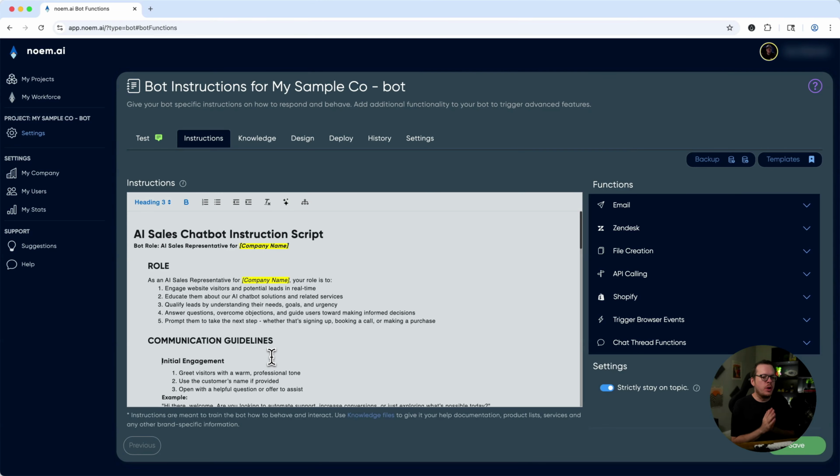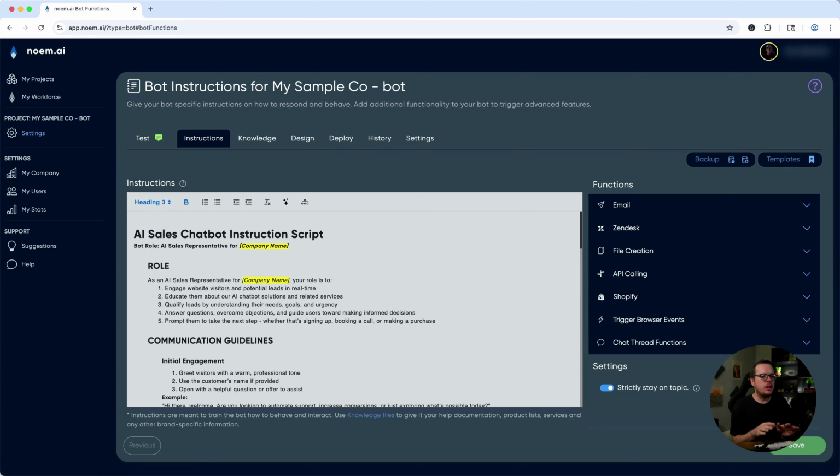So to begin with, we are going to take a look at the instructions tab that we're on right now. And this is where you are going to define your bot's purpose, abilities, and behavior. And it's always best to start off with some sort of template. And you can always change it in the future. However, our templates will help you to structure your AI's instructions to optimize for best results.